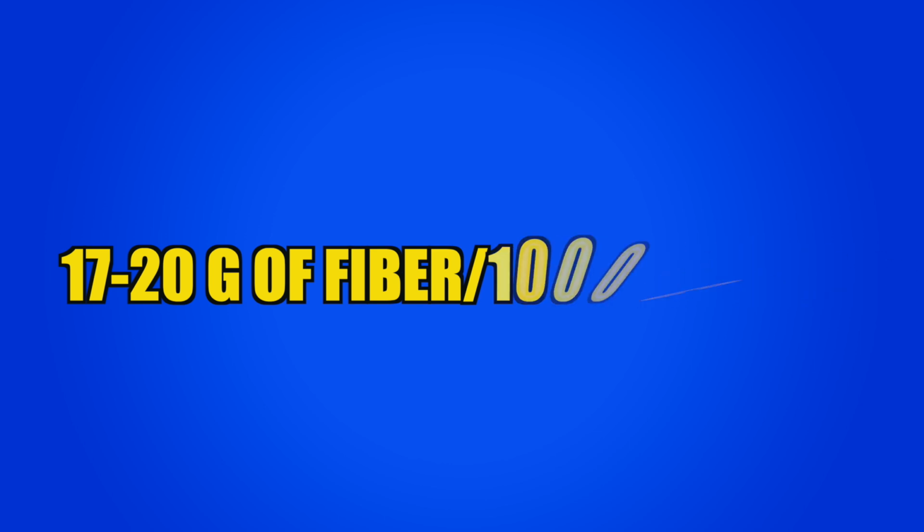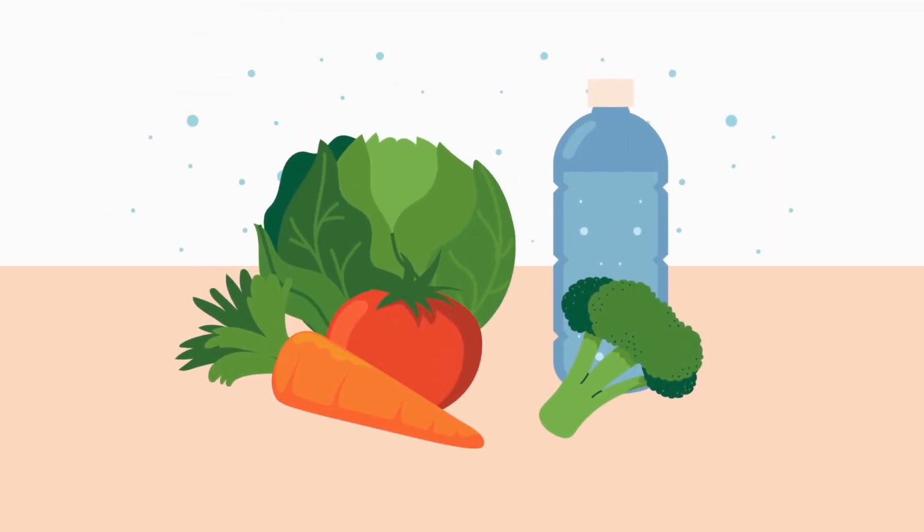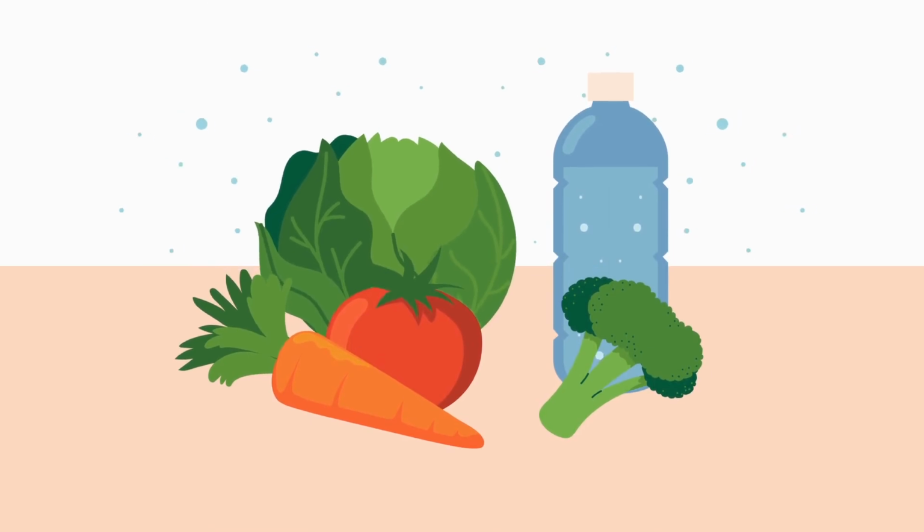Now, if you're wondering, what are the best fiber sources? The first thing that usually jumps to mind is vegetables, but that's incorrect. Vegetables are a source of fiber, but not a good source of fiber. The best sources of fiber, in my mind, have more than 5 grams of fiber per serving.